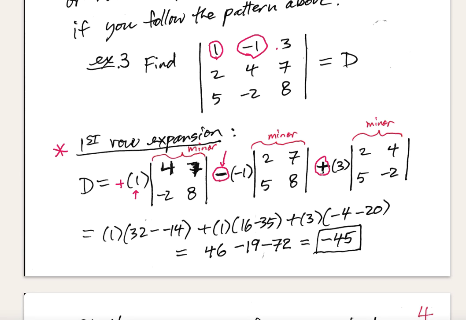Okay, next step we've already mentioned what? Is plus. Okay, from our addition subtraction pattern. What's the last element? 3. Okay, that's in the first row and third column. So get rid of those and you would have what? 2, 4, 5, -2. See how I have that? Again in vertical brackets.